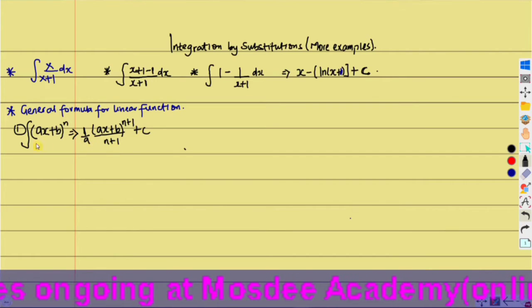So the generalized formula we use for this type of expression is very, very important. And you can also prove it by the substitution method. Now here I can say let t be equal to ax plus b. So if t is equal to ax plus b, I will have t raised to power n. If I differentiate t raised to power n, it's going to give me t raised to power n plus 1 over n plus 1. If I differentiate ax, everybody knows I'm going to have a. If I differentiate 2x, I'm going to have 2.